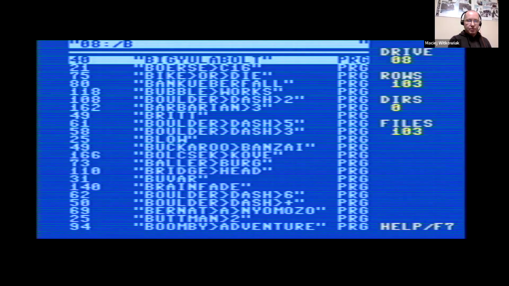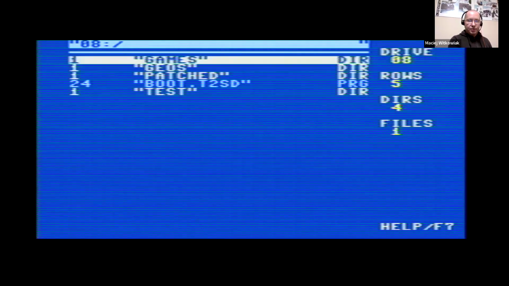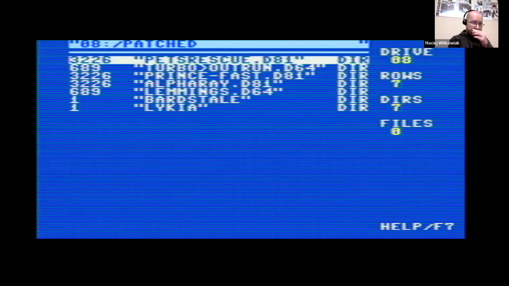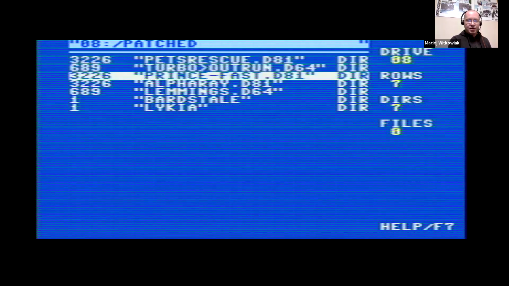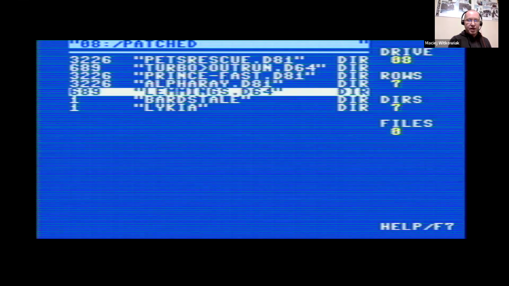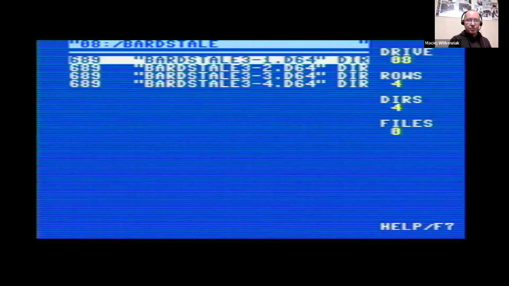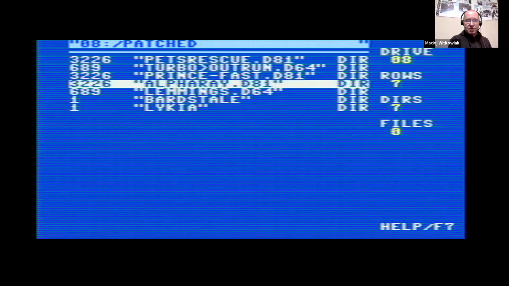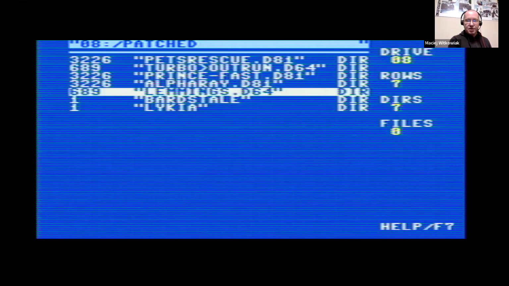Then I have a browser again, and I can go up, and I can show you how the disk images work. Here are games that I have patched to use the fast loader or just loader from tcbm2sd. There is a Pets Rescue, Turbo Outrun, Prince of Persia, Alpha Ray, Lemmings, Bard's Tale, which is a multi-disc game, and Lycia. As you can see, these are D81, D64 disk images, and they just appear as directories.